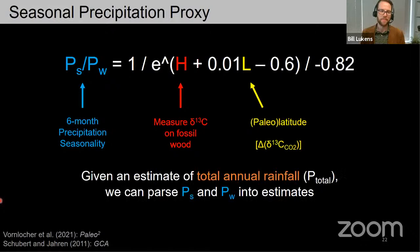Now, what's really interesting is if we have an estimate of total annual rainfall, or P total, we can actually parse this ratio of PS and PW into actual amounts. It rained this much in the summer, this much in the winter, because summer and winter added together is P total. And so I will get into that shortly as well.